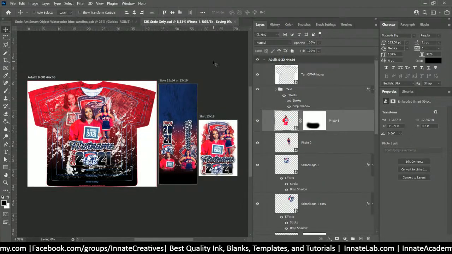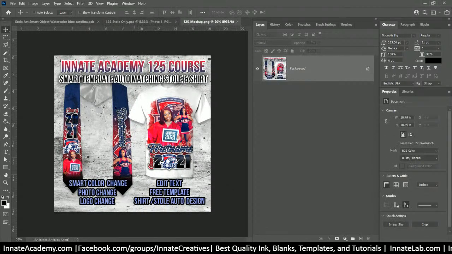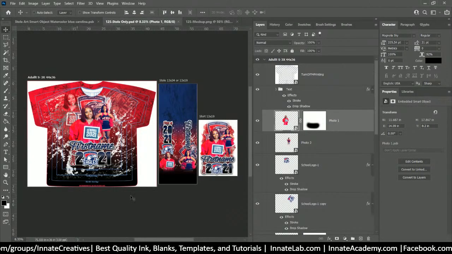And then I'm just going to get rid of my other artboards, because you may or may not want to design all these things together. And typically, if you design a stole, you might as well show them at least that 13 by 19 design, even if you're not going to do it all over. So that's why I gave you all this file, where you can show off the stole with 13 by 19. So I gave you my mock-up and I gave you this template here. It just only has these two pieces on the right.